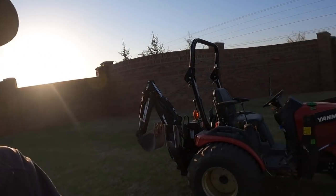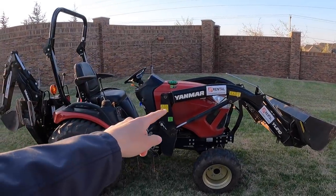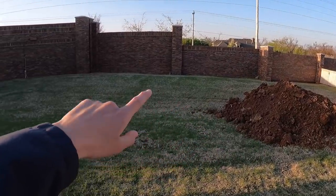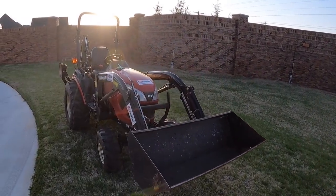All right, everybody, the skid steer was taken, so we ended up renting this backhoe. What we're going to do is start picking up dirt and filling in all these dang holes all around. So I'm going to set the camera up and let's get this done.